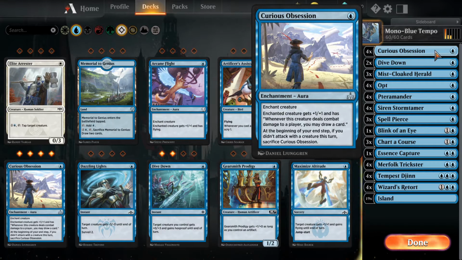Also, pay attention to the fact that it goes away if your creature doesn't attack. So don't make the mistake of playing it on a summoning sick creature or one that your opponent is likely to tap down using a Merfolk Trickster or some other spell or ability that you don't have a way to stop.